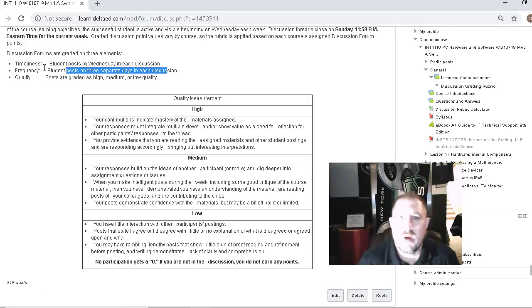Number two I wanted to talk about was LabSim. I cannot stress the importance of LabSim. LabSim is a heavy weight on your grade, right? So if you only did discussions for this class, there is no way that you'd pass the course. But on the contrary, if you did LabSim and your assessments, and you got perfect, you would be able to pass the course without discussions. I do not encourage that you try that, but I wanted to express how important that is, right?